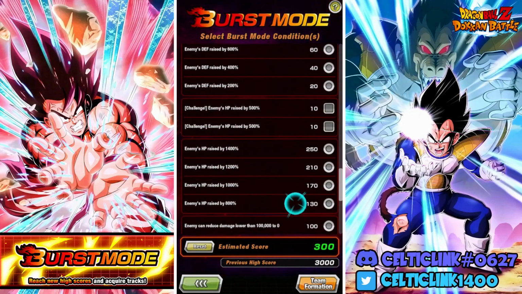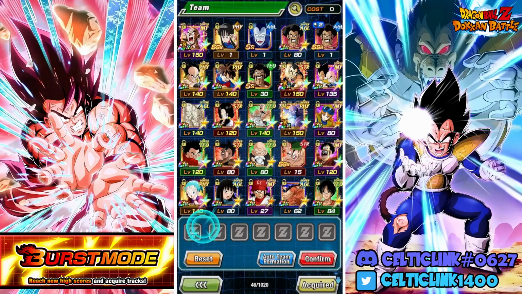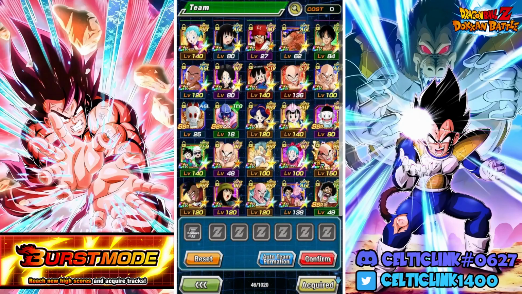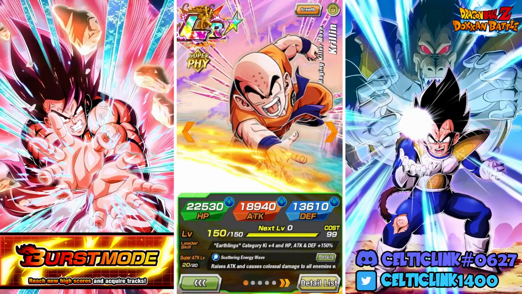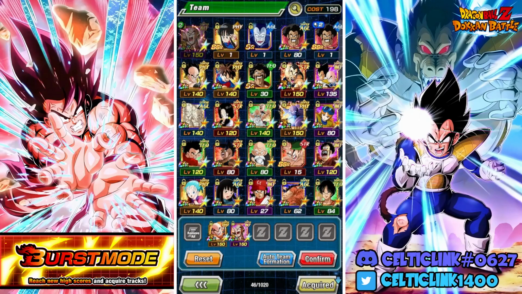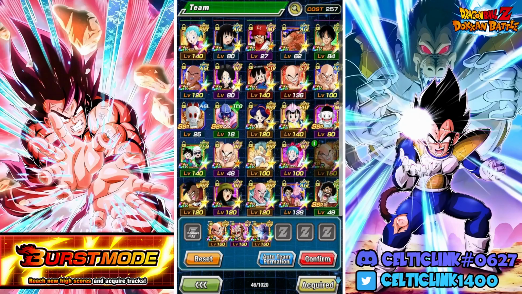Perfect. Alright, team formation, and let's just make a new team with Earthlings. So who is the best Earthling? It's Krillin still, right? He's still the best one. Yeah, I'm pretty sure it's Krillin, with 150. So Krillin's the best Earthling. We're bringing the new Prime Battle Tien. Let's bring Master Roshi for funsies.